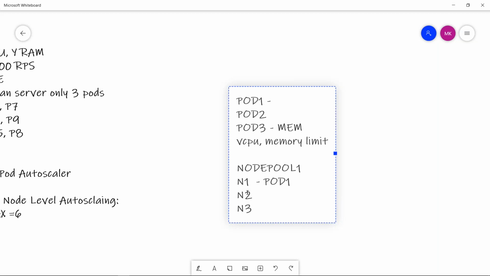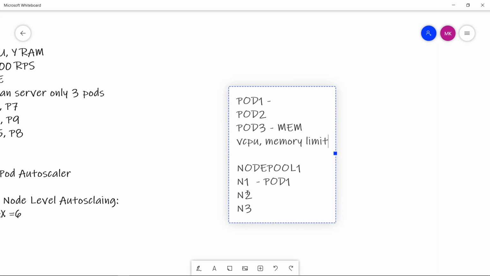Yeah, got it. Yes, Vijay, to a great extent you can control your vCPU and memory. I'll show you how you can do it at a pod level. I want 0.1 core, 0.1 vCPU, and 200 MB of memory. I can mention that, and that is going to decide in which node pool the pod can be deployed.